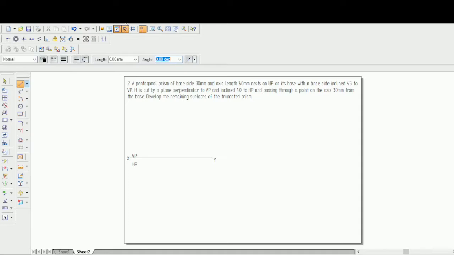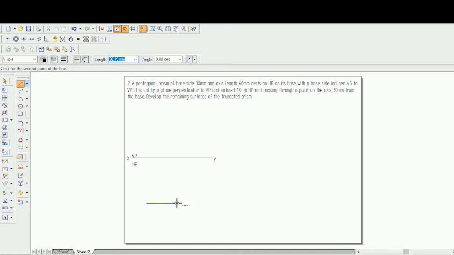As I told, you can use applications, macros, run macros, or you can use the keyboard and draw it that way. So let's use the keyboard itself. Let's use a visible line. First draw a line, then just leave it and use your keyboard now.